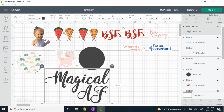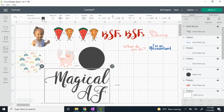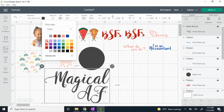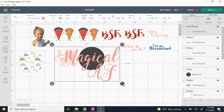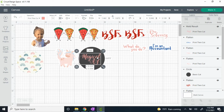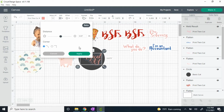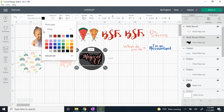Just going up to change from a basic cut to a print then cut so that we can select the custom color. I believe I'm doing pink for this one. And I'm going to resize that, and then add the offset. That was pretty simple. It's already popping up the same size offset as we've used before. I'm going to change it to a white, and then I'm going to flatten that image.